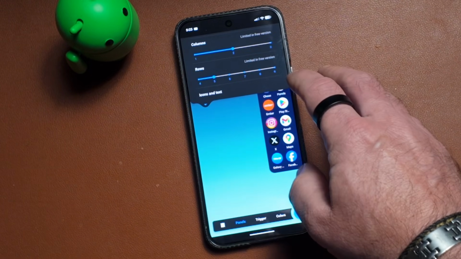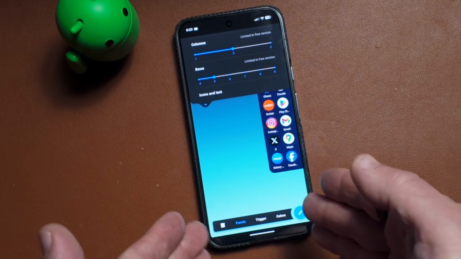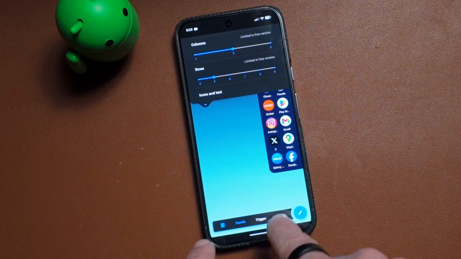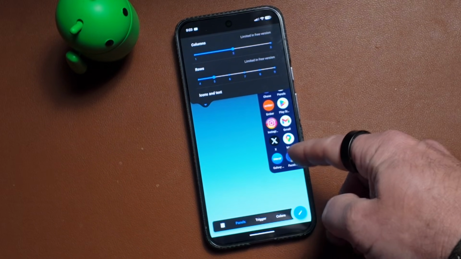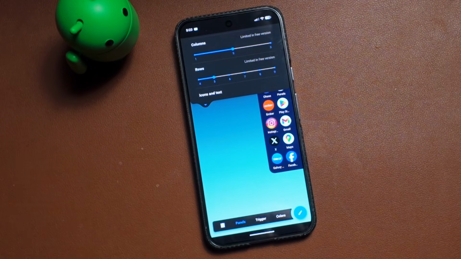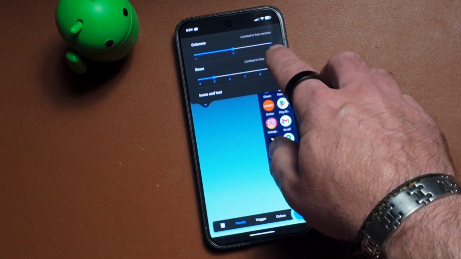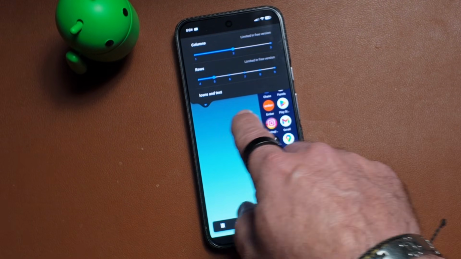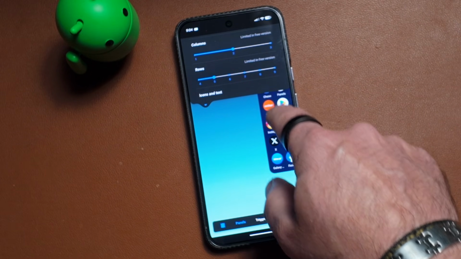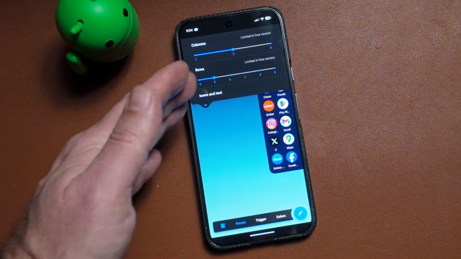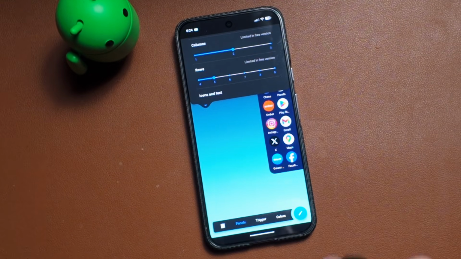You can then click on View. And so in the view mode, you're going to be able to make some changes. So here's the panel that shows up, and you can see I already have my applications in there. And with the free version, I believe that you can only get up to 3 columns, and you can go up to, I believe, 9 rows. So I've got it set for 5 rows and 2 columns.